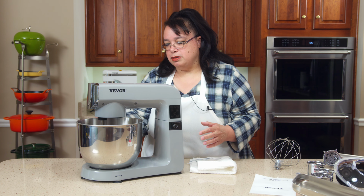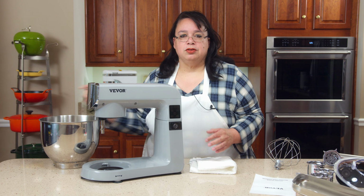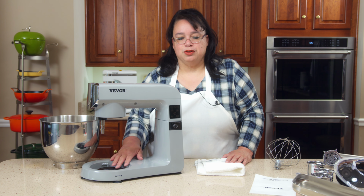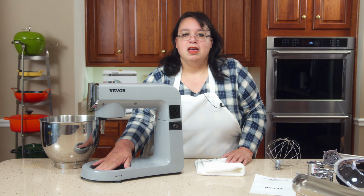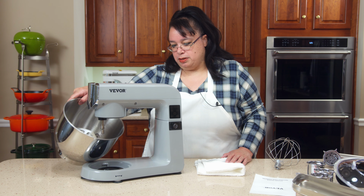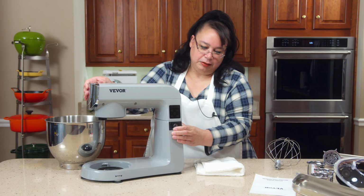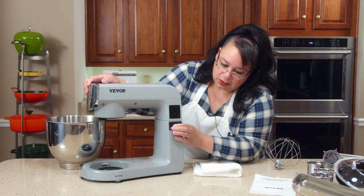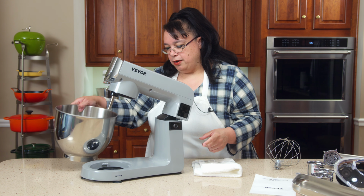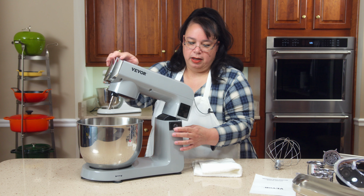The bowl base is also plastic down here, but one interesting thing is this has a fermentation function. So you can proof your bread in here. This gets warmed and it'll proof it right in the bowl that you mix it in. So that's kind of interesting. So the way this mixer works, it's hard for me to see from this side. There's a little button here that you use to raise and lower the head.